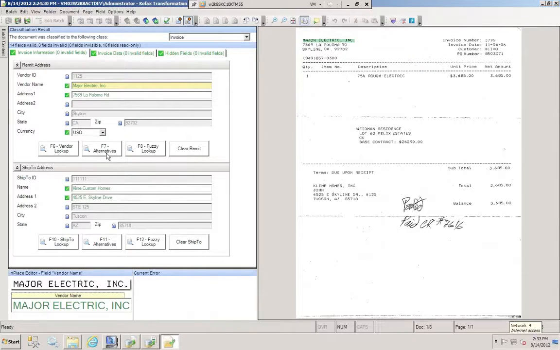We identify those addresses and then use the Kofax fuzzy technology, which is sort of a Google search, if you will. We zero in on the information that you want. We send that information over to your vendor master file, and then the Kofax software searches your vendor master file using that fuzzy search to bring back the most likely candidate. It works quite well most often. If there's any question about what it picked up, we have a number of ways to get at your vendor information. So we never actually want to take what was written on the invoice. We actually want to match it to your vendor master file so we know where to pay it.